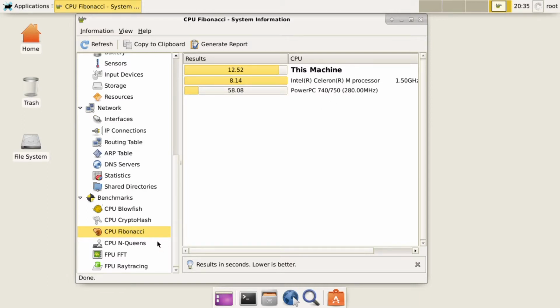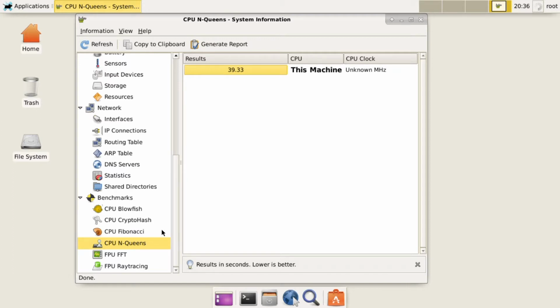Let's run the Queens CPU benchmark. Among the maker boards that I currently have, I've used an Odroid XU4, I have a Raspberry Pi 2, a Raspberry Pi 3B Plus, an Asus Tinkerboard, and a Libre Computer Renegade. I've also messed around a little bit with a Banana Pi R2, and I have a Pine64 RockPro64 that I'm super excited to test out, as I think that could make a pretty sweet little network-attached storage device, and maybe even turn it into a combination media server home theater PC. Once again, results are in seconds and lower is better, and the Orange Pi Prime clocked in 39.33. That's not too shabby.